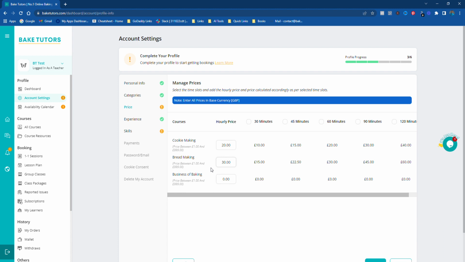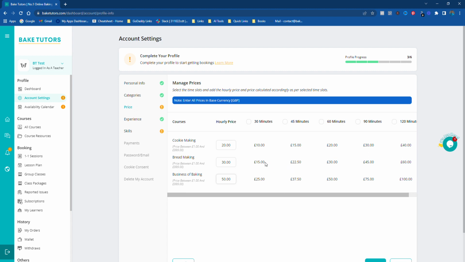And then you also say, oh, business of baking is very complicated. You say this is £50 per hour. These are all just figurative figures I'm putting out there. It's generic, nothing specific. You can totally set whatever works for you.